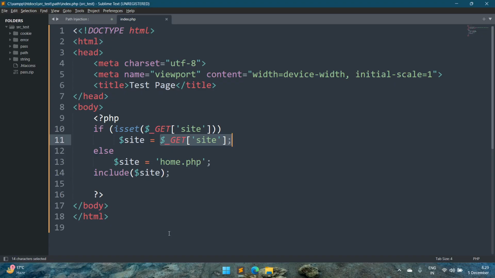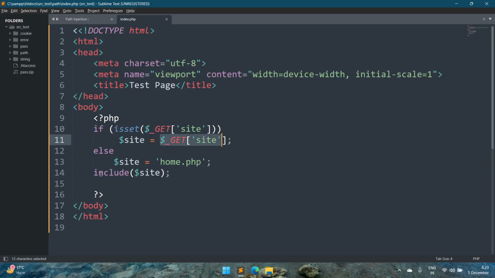In the next line I will give the path of the files. By default it opens the home.php file. For example, if the user clicks on about.php, then site equals about.php, and with the help of this include it shows the output in the browser.